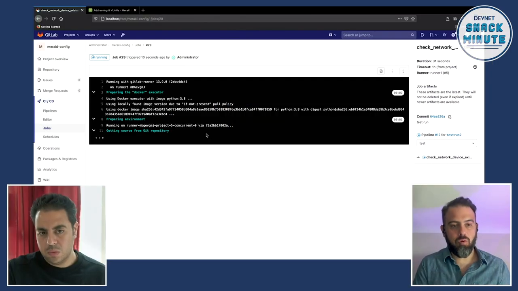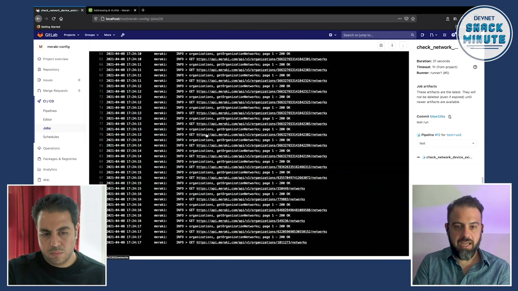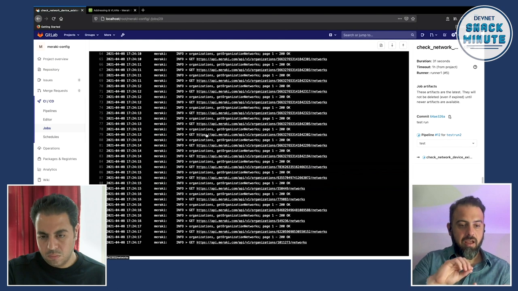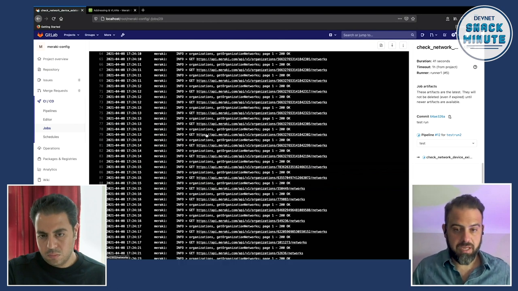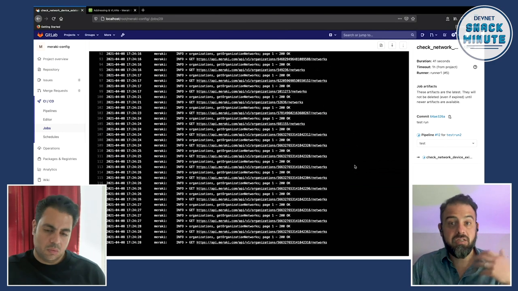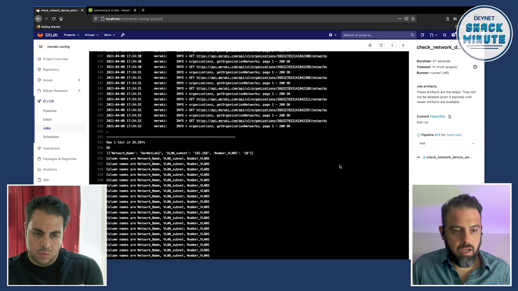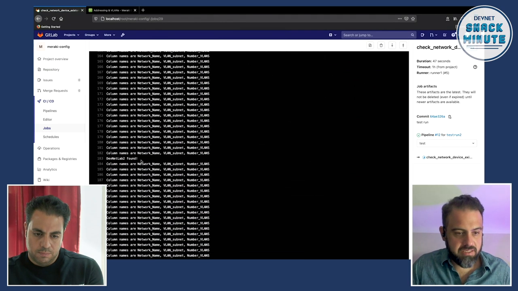So that's kind of a cool portion to this, because that runner's sitting there just waiting for that new code to be pushed, and then it creates the container for you on the fly. And then it actually runs the code based on that GitLab YAML file that we looked at earlier. And so now it's running, it's making a bunch of API calls, it's looking for our network, DevNet Lab 2. So that's what it's running through. It ran our test. We actually see in the comments here that it found our lab.